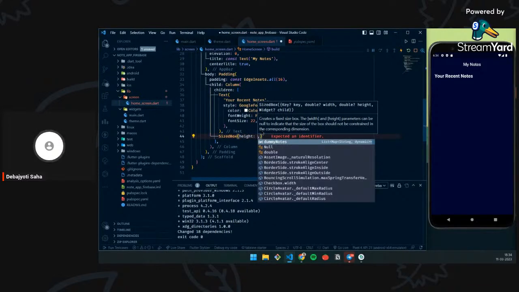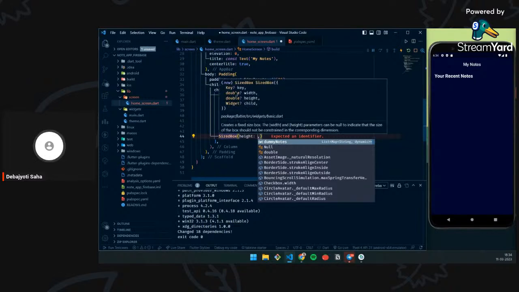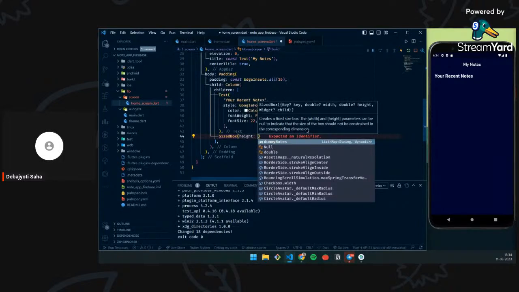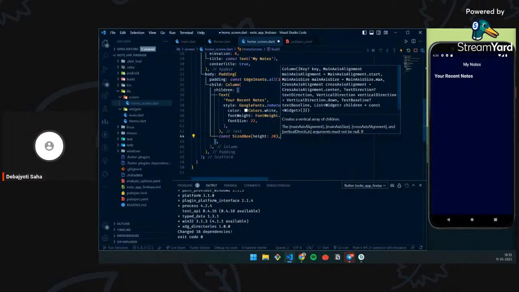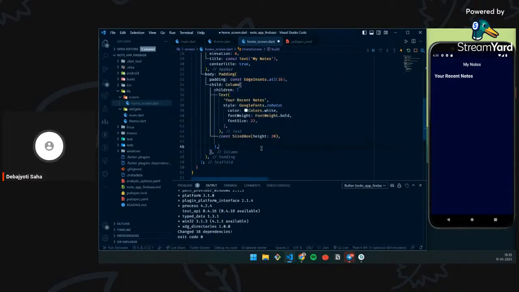Inside SizedBox, you can basically have access to these parameters: double width, height, child, and key. So you can specify the width of your SizedBox, the height of the SizedBox, and your child. So for giving a space, I am only mentioning that the space is gonna be 20, I think. And if I go with const, the SizedBox has been added.